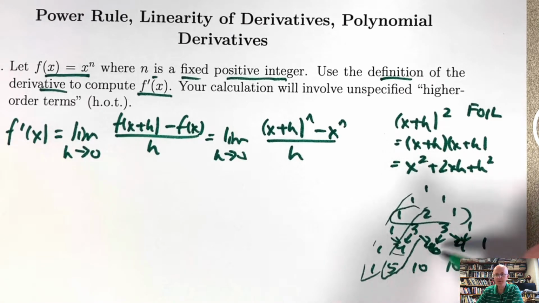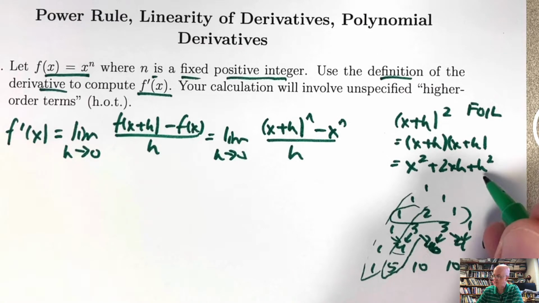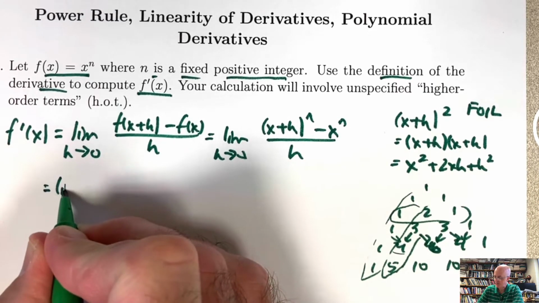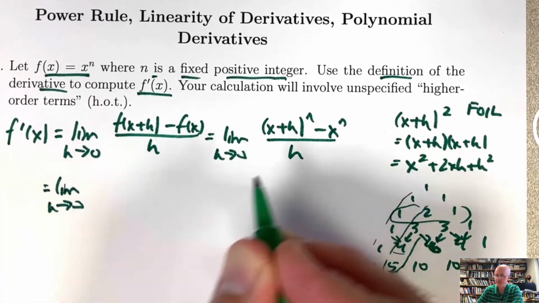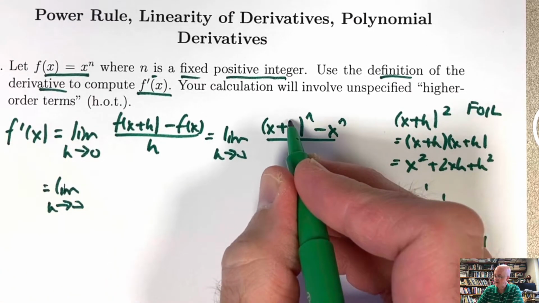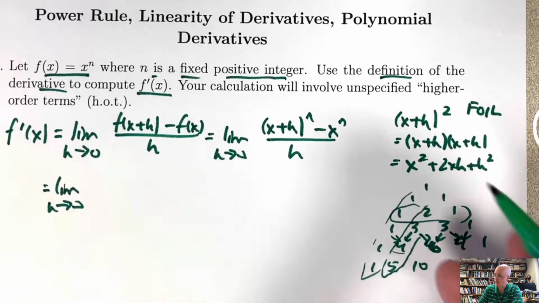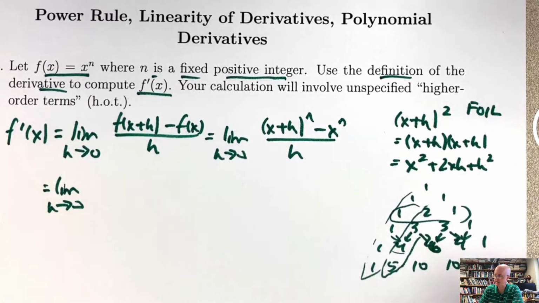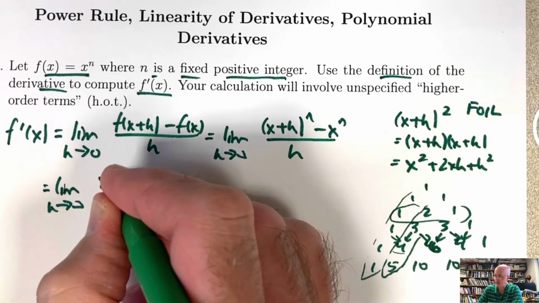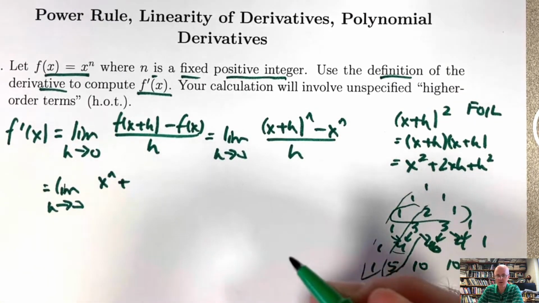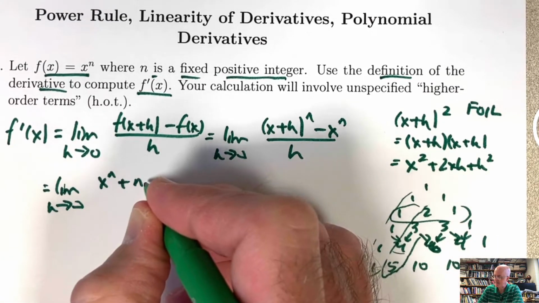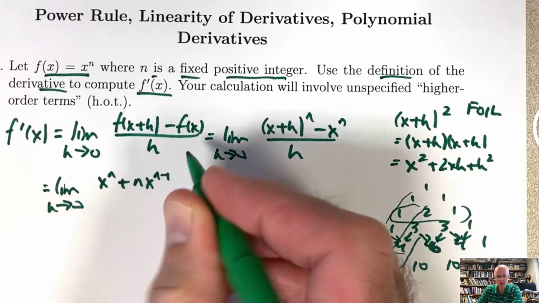We don't really care about the ones in the middle. The ones on the end here are the powers of h itself. The highest power of h, the coefficient is 1. So we're back to a first 1 times h squared, for example, here. So what does this mean? When we do this limit calculation and expand x plus h to the n power, and it is important that n is 1, 2, 3, 4, 5, 6, 7, etc., a positive integer, we're going to get x to the n power plus, and again, here's the key term, n times x to the n minus 1 power times h.